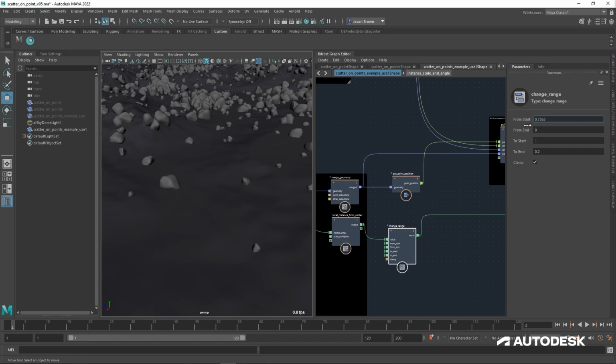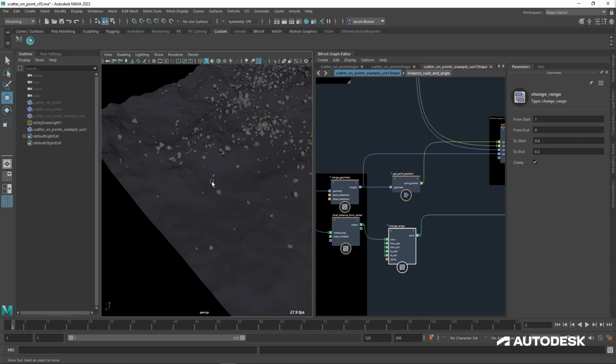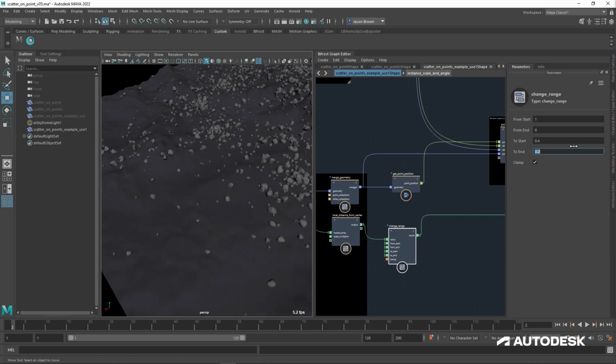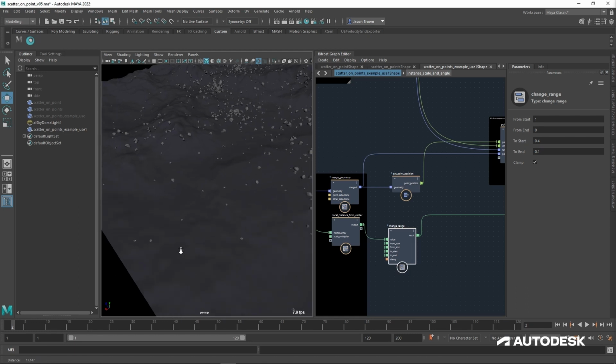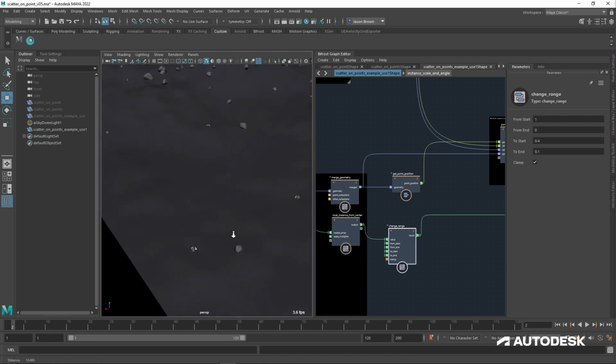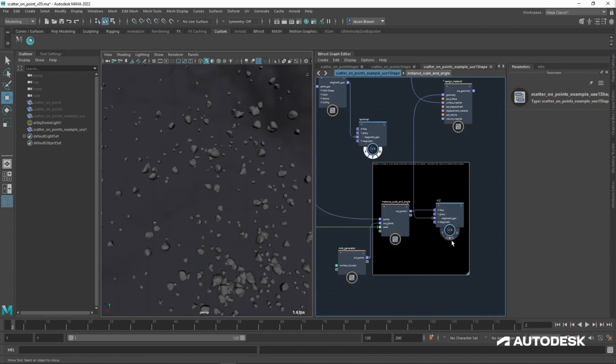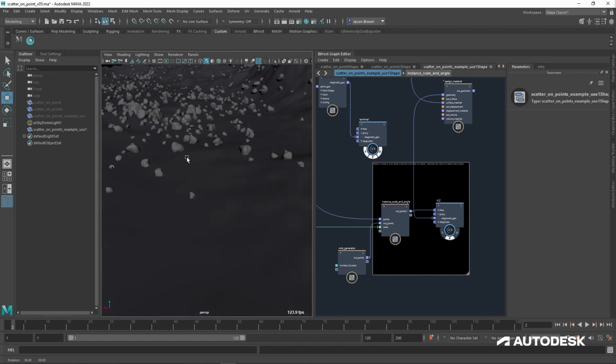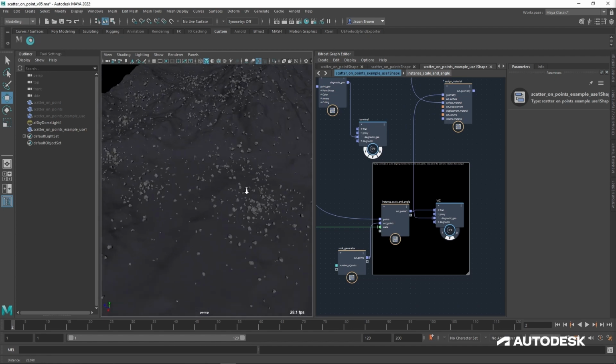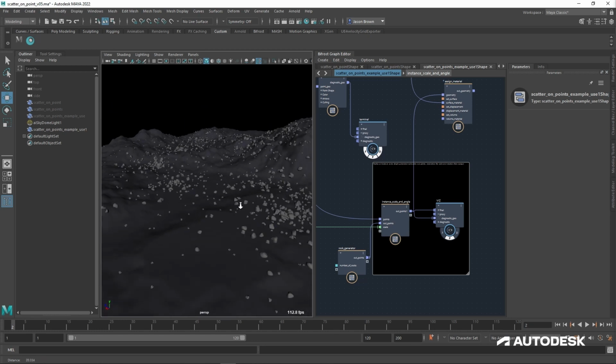But I mean, I can also make these bigger, make them smaller. I shouldn't be messing with the start value actually, because it's not going to be good for me. I should be starting with this. So you've got a lot less variation now, but you've got all of the rocks turning up. 0.1 will still keep the rocks, I think. Starting to lose the very, very furthest ones out. But there we go. You are now getting every rock has its point, and every point has its rock. Like I said, it's not the world's most carefully crafted scatter, but it does prove that it works.